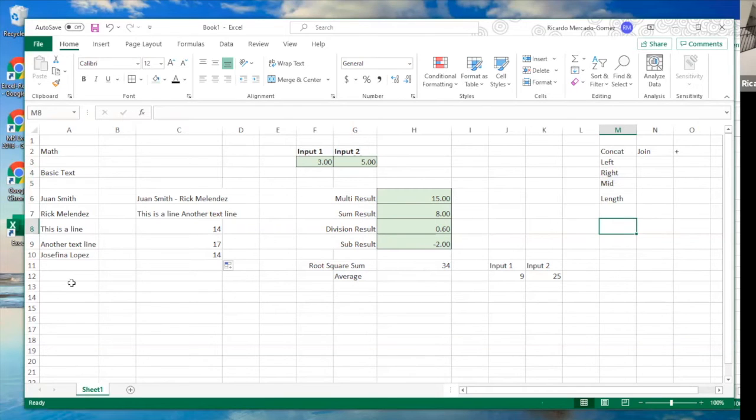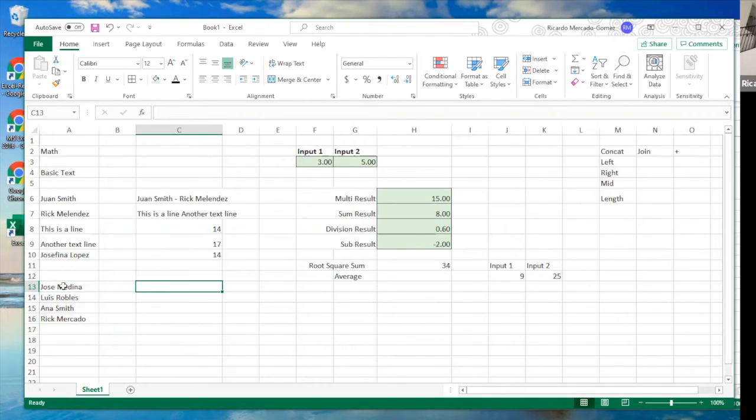For instance, if I have this, this is a common problem that you might have in your day to day: they put the whole thing in a cell when it should be separate, first name, last name, and so on, and you have to create a formula to extract this.